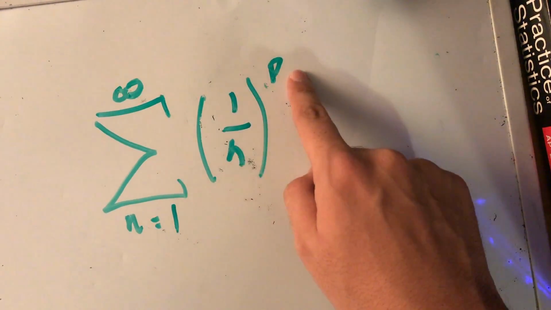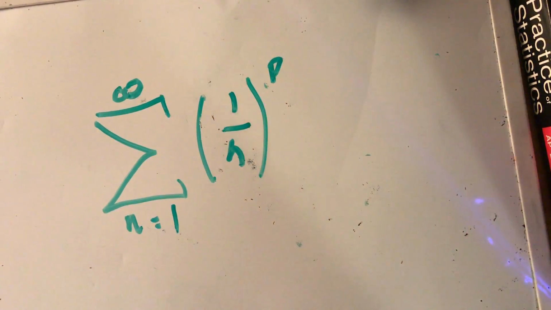So if this is 2 and this is 2, then you have a smaller number than what's in here. So that works. When you put a fraction to a power, it'll get smaller. All right, so that's the ratio test. Not ratio test, that is the p-series test. The p-series test is testing for convergence if p is greater than 1.